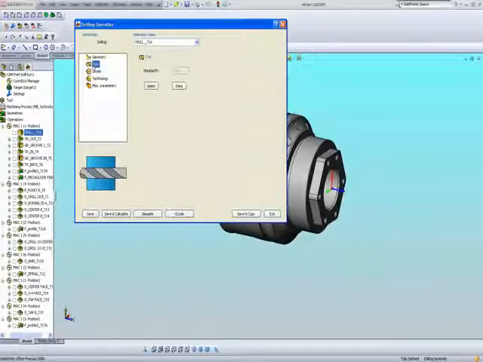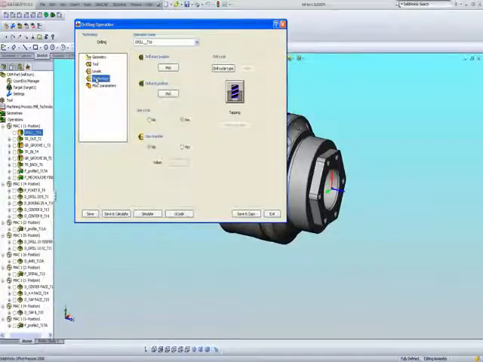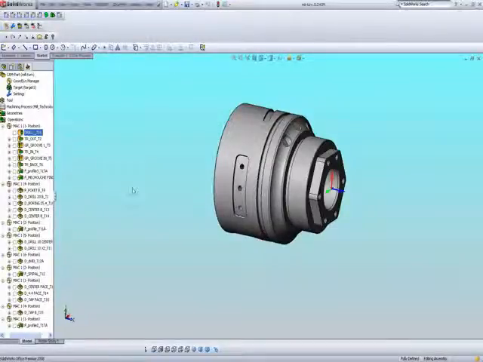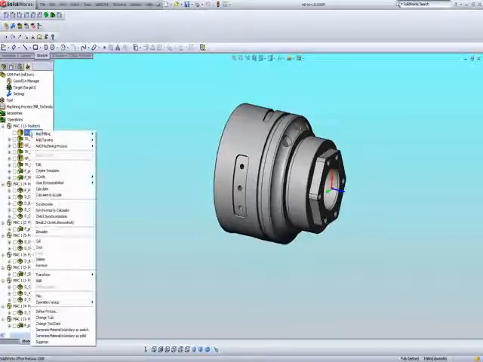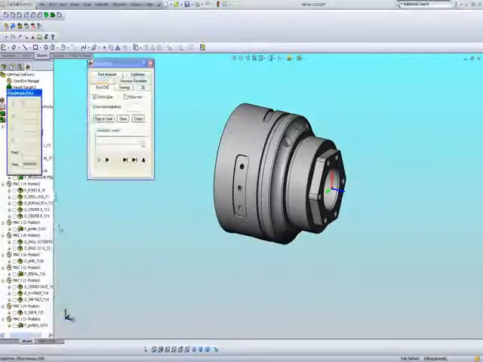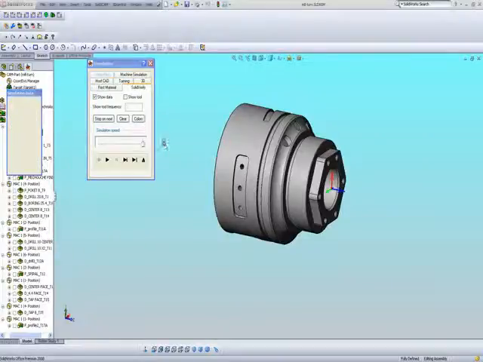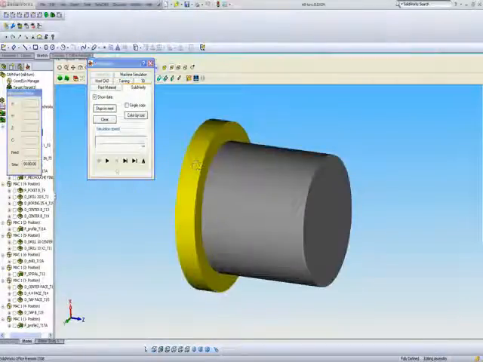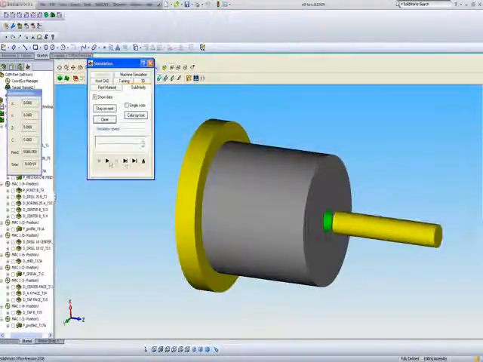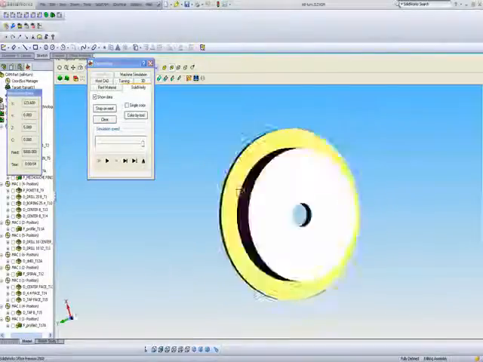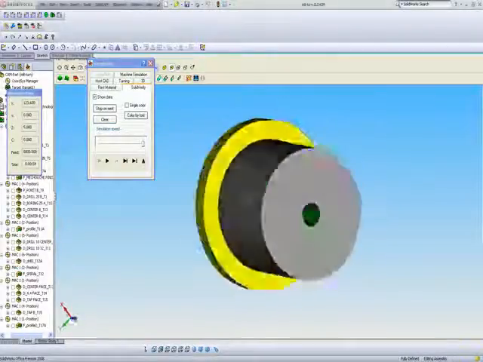Just like any drilling operation in turning, we have our tool, we have our technology as far as drill start position, drill end position, drill cycle type. Very typical, very simple drilling operation in turning. I do just a quick simulation of that. You can see by using Solid Verify that my tool goes down and drills out the middle like I've told it to do.